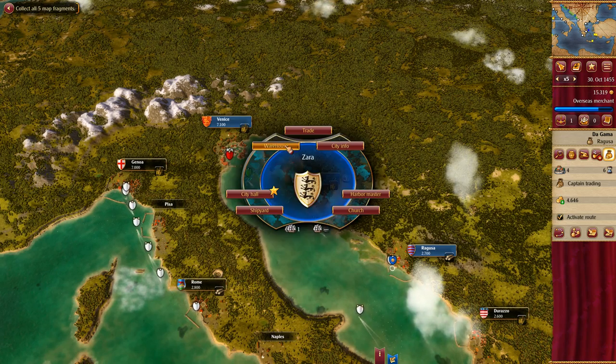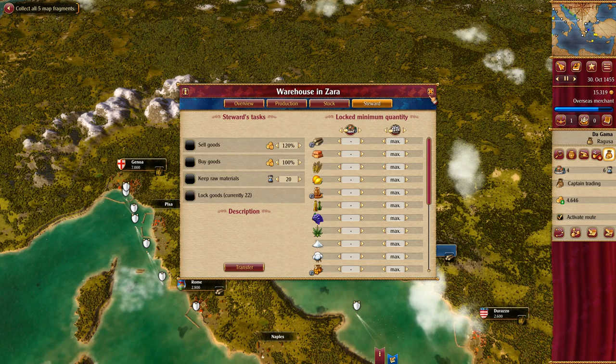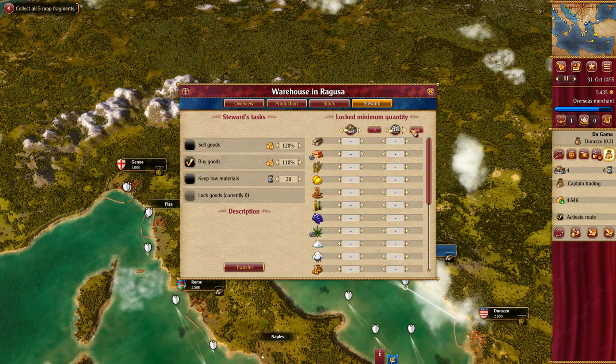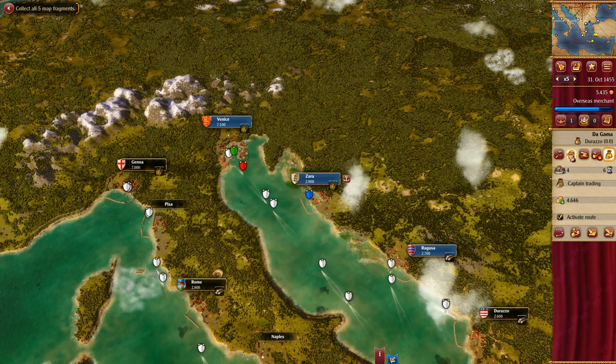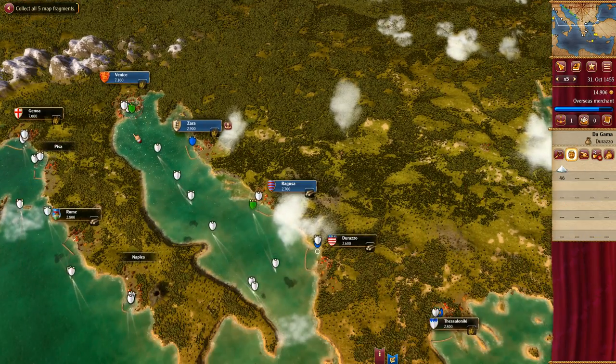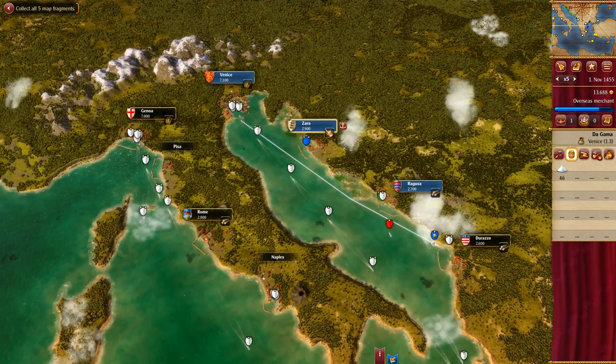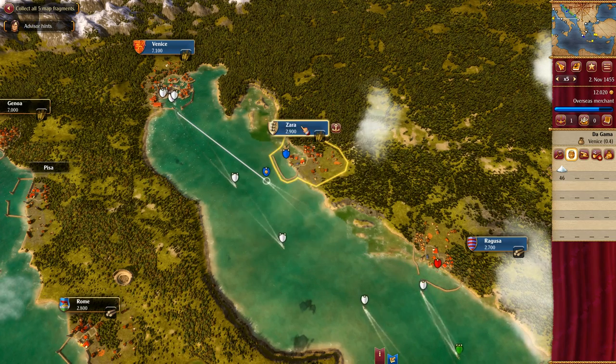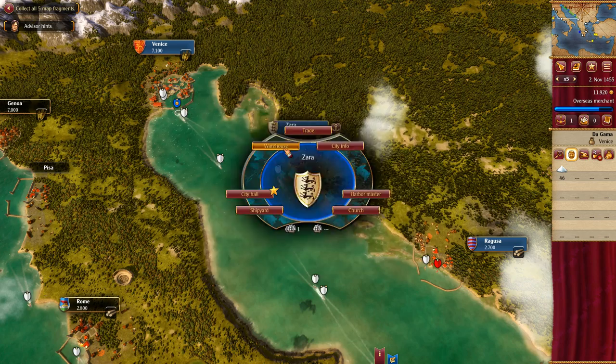And from the warehouses, we have to designate everything so that the ships actually pick up the maximum amount of stuff that the warehouses have. And that should solve one of our problems.